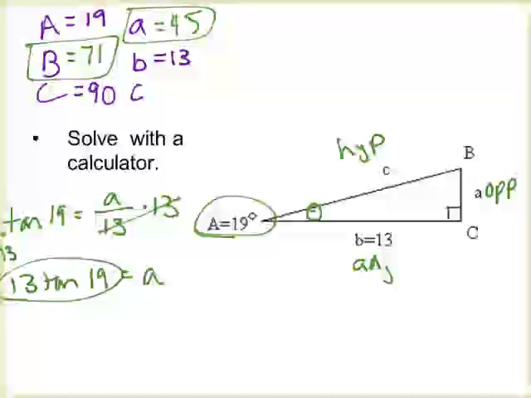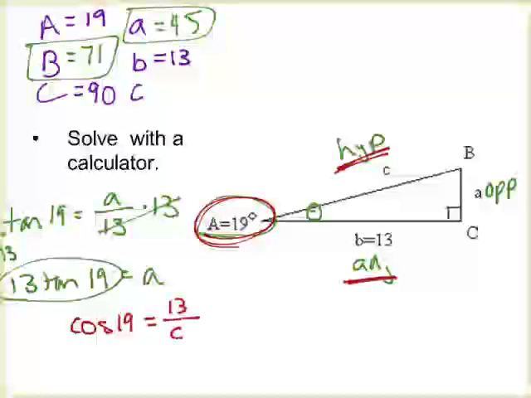If you feel really good about that first answer, you could use the Pythagorean theorem to solve for C, because now we know 2 sides in a right triangle. If you think there's a possibility you may have gotten that wrong, then you might not want to build more answers off of it, because then they will definitely be wrong. So if I'm going to try to not use it, then now I need a new trig function. I'm still going to use adjacent, but now I want to use hypotenuse. Which one uses adjacent and hypotenuse? Cosine. So I'd say the cosine of 19 is adjacent 13 over hypotenuse C.